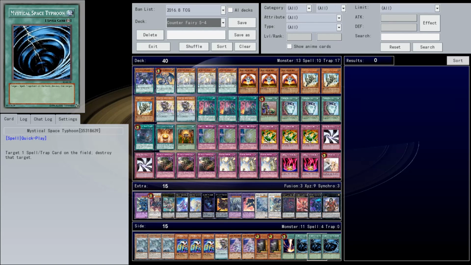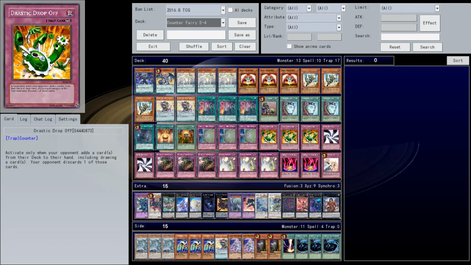But overall, I'm going to have what I won and what I lost against down in the description. And explain the situation down there in the comments below about Drastic Drop Off. But hopefully you all enjoyed.